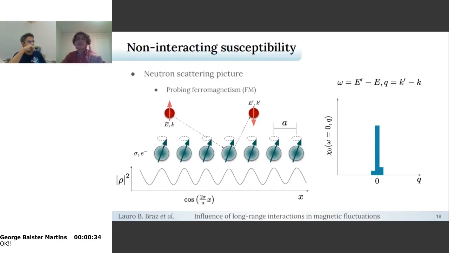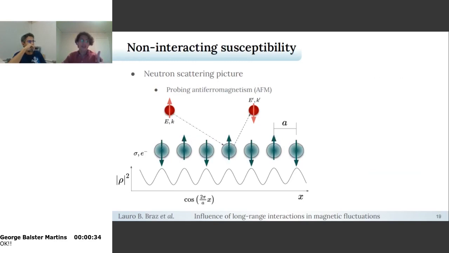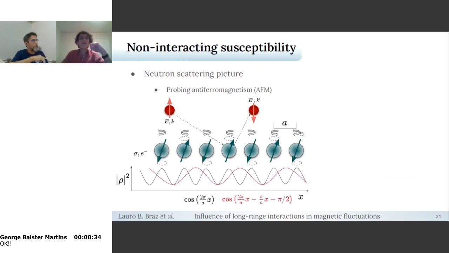But that scenario is not the same as it happens in an antiferromagnet, because now the spins are anti-aligned, and once this first perturbation is done, the spins now tend to anti-align with the perturbed one, making them all start to also rotate, but out of phase. So if one rotates anti-clockwise, the other one will be clockwise, and so on and so forth.